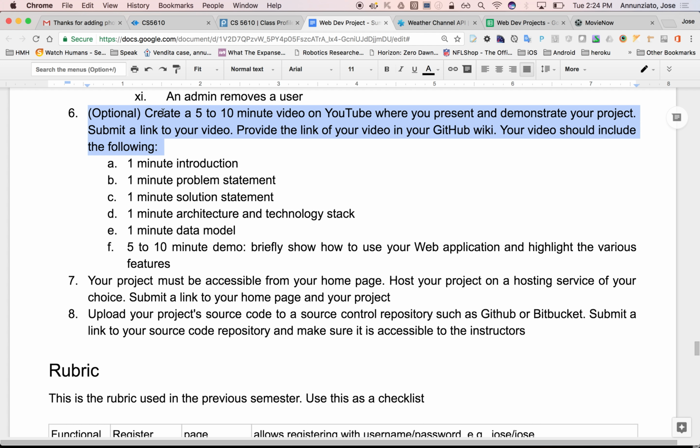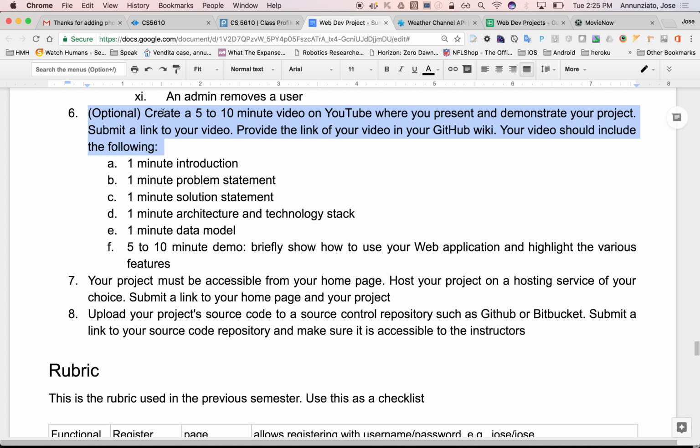Optional. You can create a 5 to 10 minute YouTube video, and post it and provide it in your homepage or your wiki, of you using your application. Right. This would be a nice opportunity for you to showcase your application, have evidence that this at some point worked.